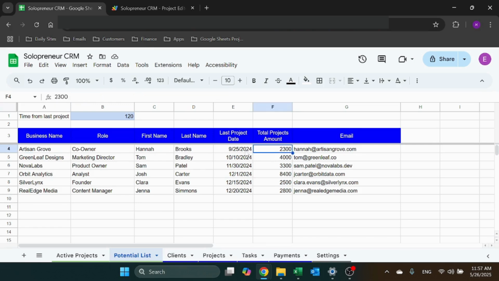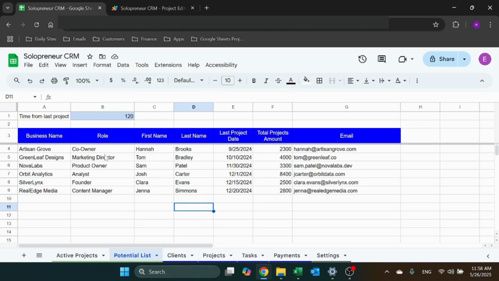And what's nice is I can see the total amount, their email, when was the last project, and then I can contact them or not. And of course, you can even take it up a notch and track a customer discussion, or some sort of a log where you can say, okay, I contacted Hannah last week and no response, and I don't want to see her name in here.